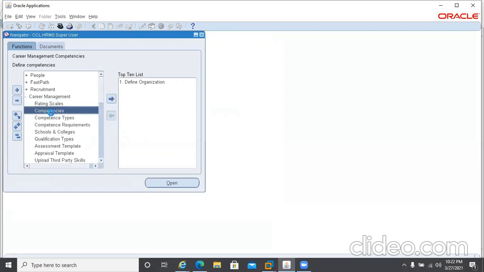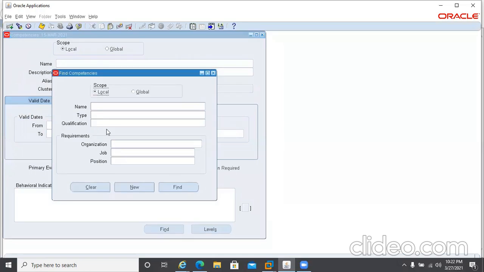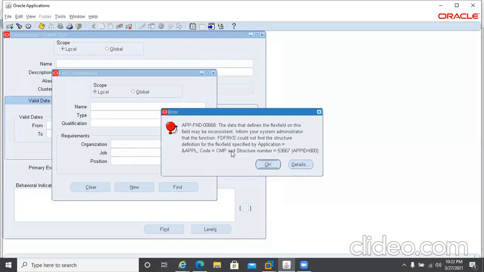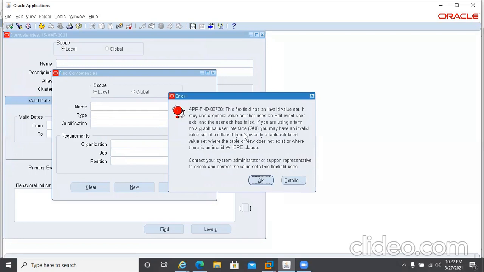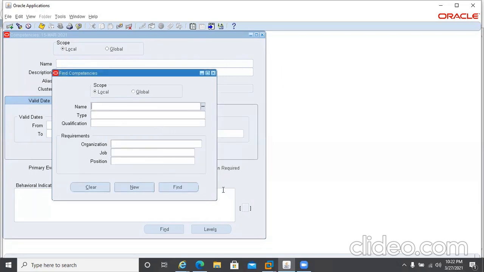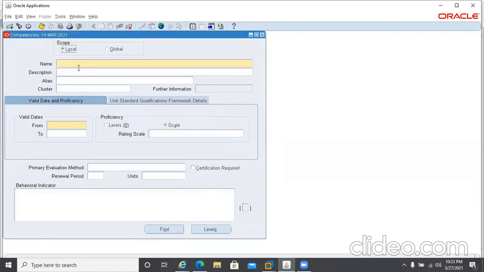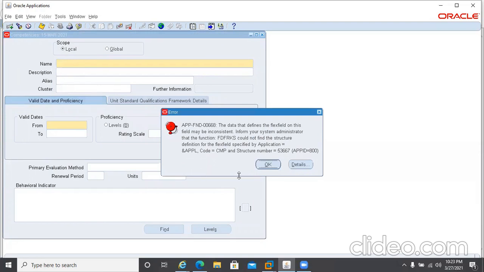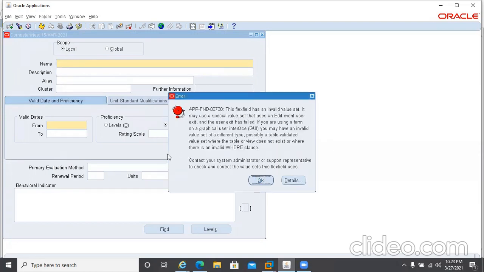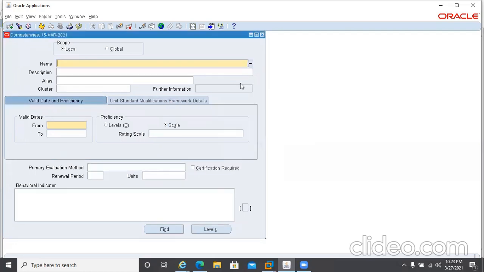Competency will come here. For example, I want to create a competency. Now, once I click on name, you will see an error. We will resolve this error tomorrow because it is related to the key flex field structure. The same key structure which we created for competency will appear here.